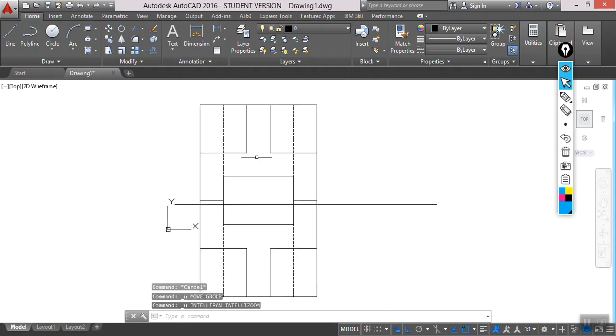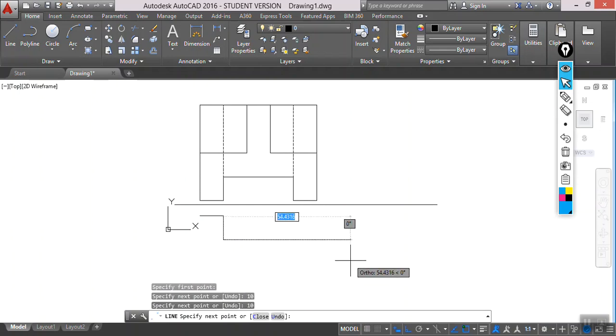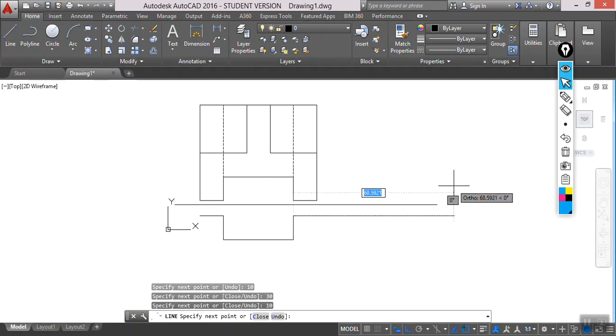Or else, straight away, there's one more thing we can do. Starting from the same point, 10 mm, then 10 mm again, then you have 30, 10 in the upward direction, then again 10 here, and this length is 30.